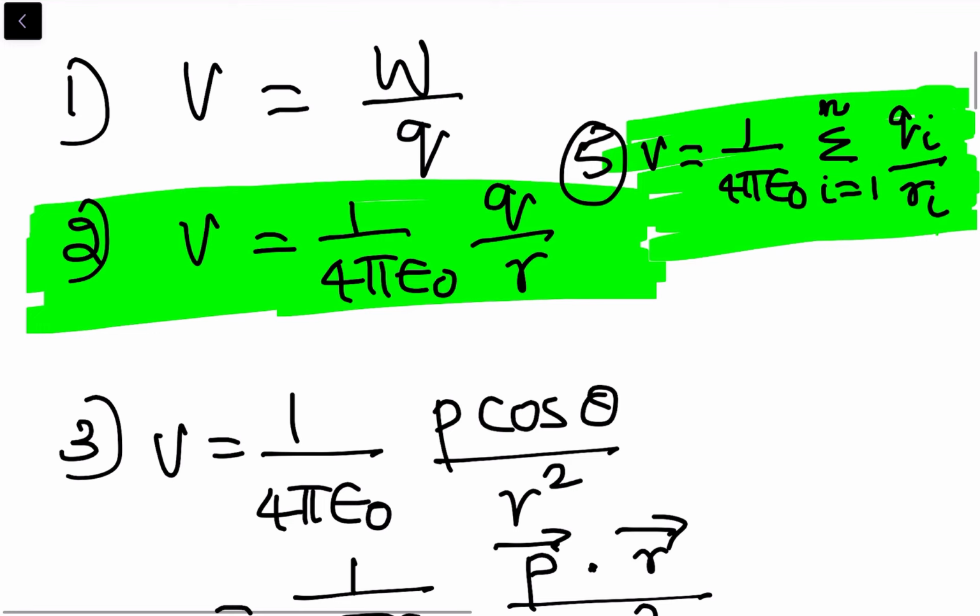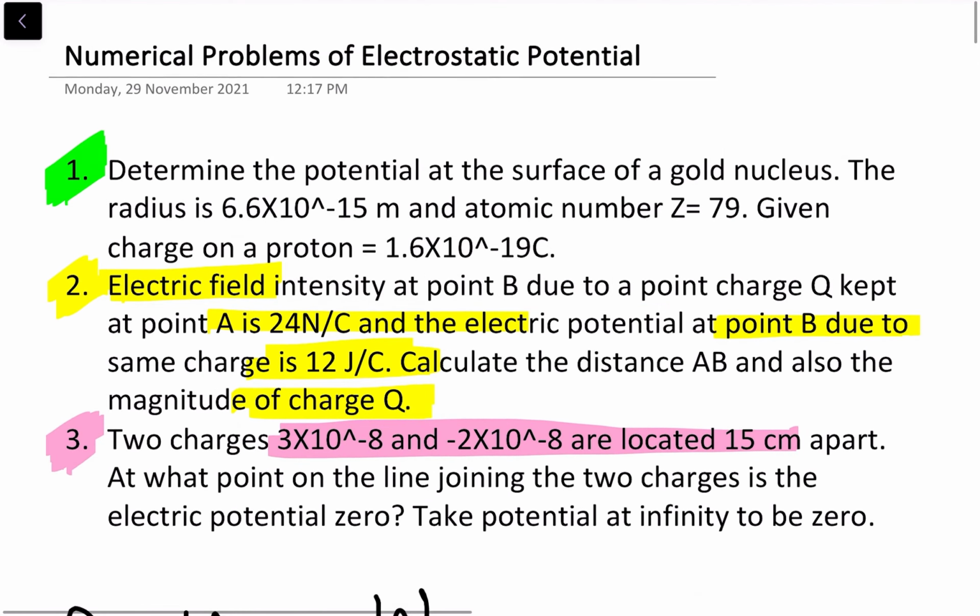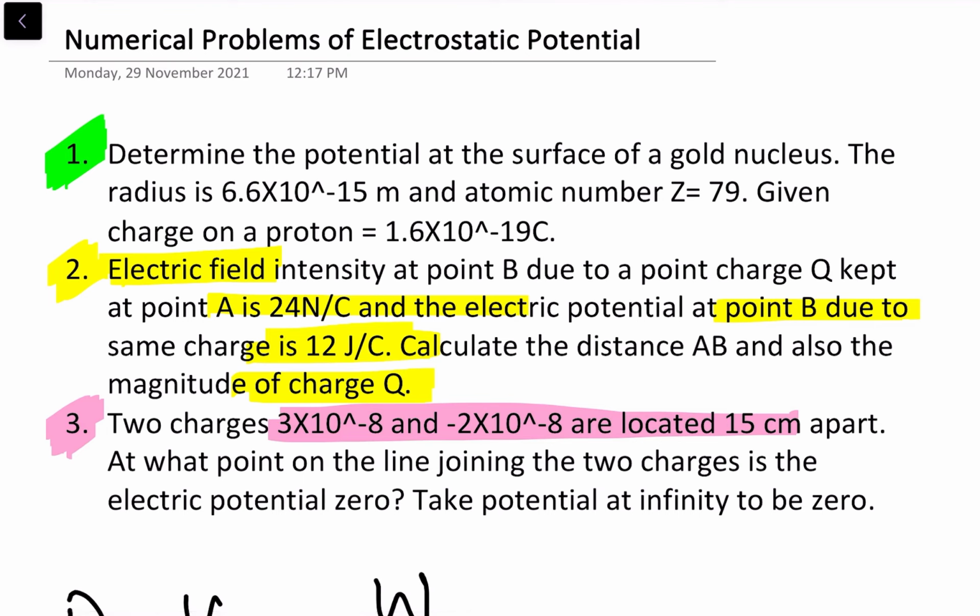Superposition theorem means here I have written V is equal to total potential, 1 by 4 pi epsilon naught, sigma i is equal to 1 to n, Qi by Ri. So this is the fifth formula which I have used, and learn the formulas very well. If you know the formulas, it is very easy to calculate the numericals. So you should have the idea of what is the main formula for that. Once you know that, think about which formula is best suited, apply it to the numerical, and easily you can solve the problem. So in this way you can solve the problems.